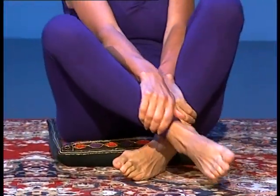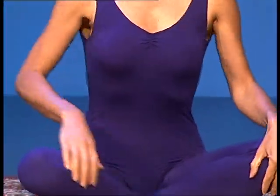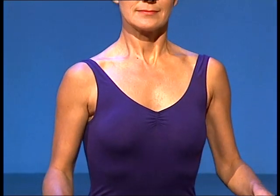Good, and releasing now and coming and sitting in a cross-legged position and just taking a moment for yourself.